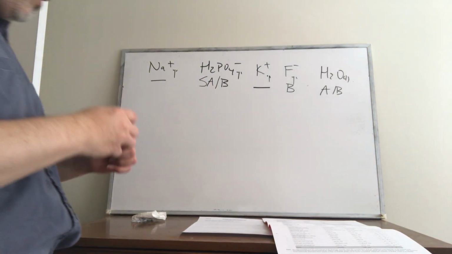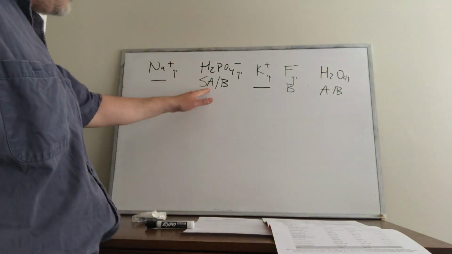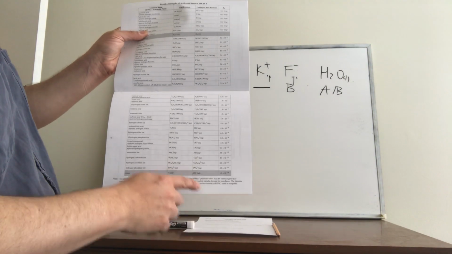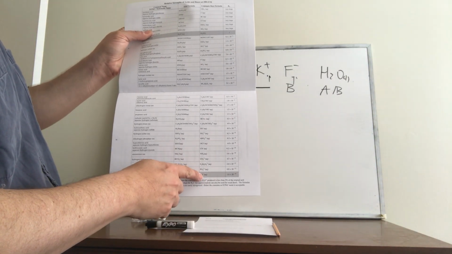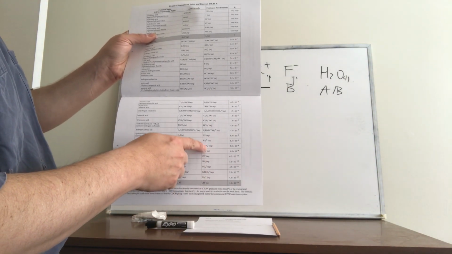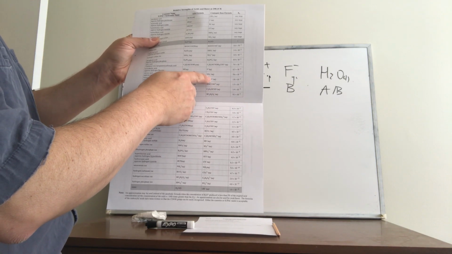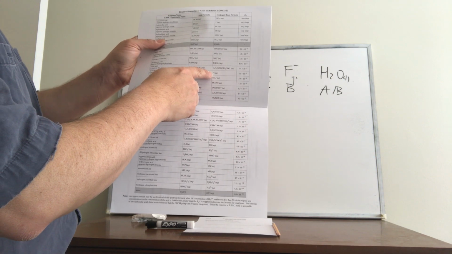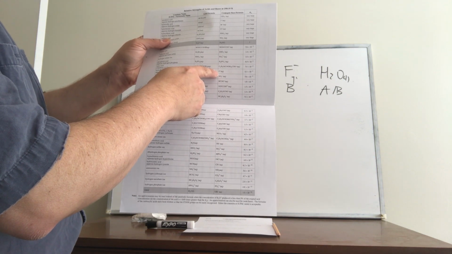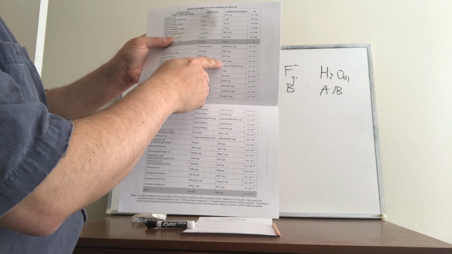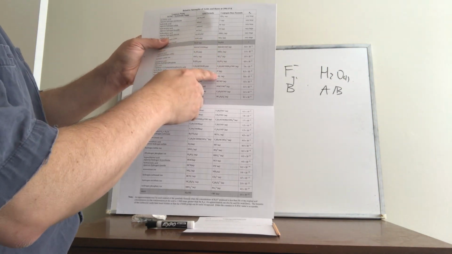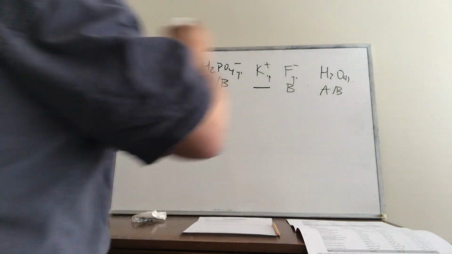Now, I have three compounds competing to be the base. So he's the acid, but he's also competing to be the base. We start at the bottom at hydroxide, the strongest regular base possible. We work our way up, and keep going, and keep going, and wonder why Clemmer did this to us. And then we get up here and we go, oh, F-. He's the first of the three bases. There's my H2PO4 1-, and there's water. So F- is going to be my base. So he's the strongest base present.